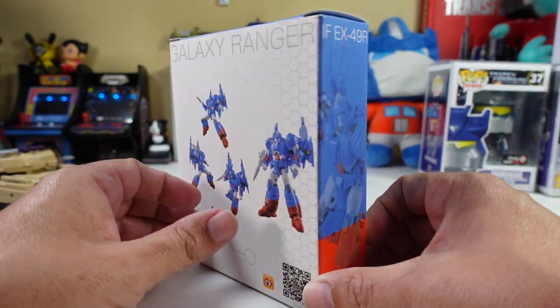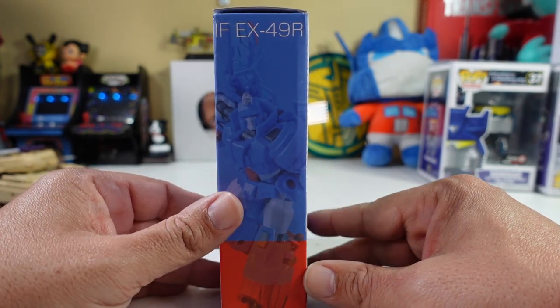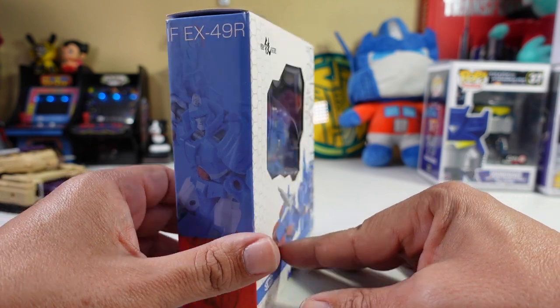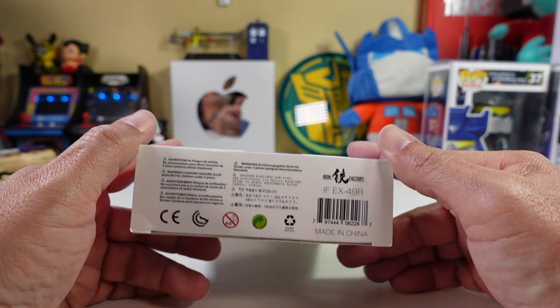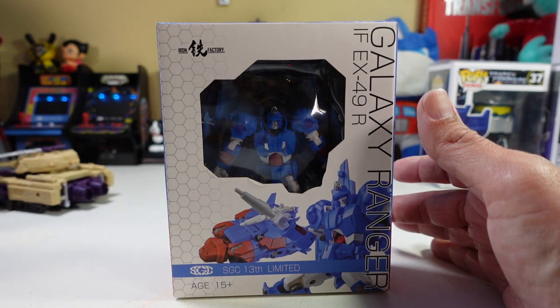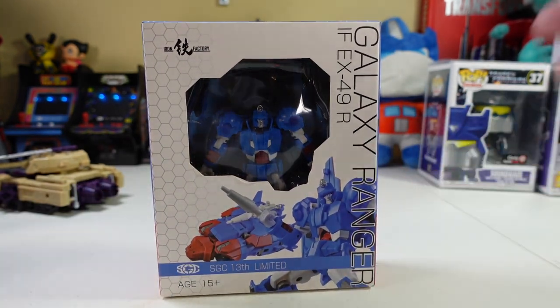One of the things I'm excited about is that Iron Factory is going to be releasing, from Transformers Victory, the Lyokaiser set, which I can't wait for. On the bottom, Iron Factory 2021, saying, hey, kids under three, please do not eat this. But that is it so far for my initial look at them.